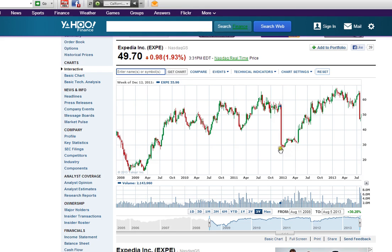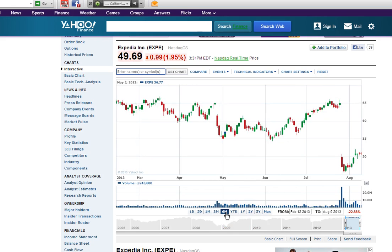Okay, so let's look at it for the short-term now. This is a 6-month chart, a daily chart. Each one of these candles represents one day, and when you see a big gap like this, what it means is, and you can see it in the left hand corner here, on July 25th the stock closed at this price, around $65 a share, and then the next day it opened up around $50 a share. So that's a big loss in one day, and if you want to get out, you have to get out down at these prices. There's no way to know that that's going to come. So you have to protect yourself by not buying too much of that stock.